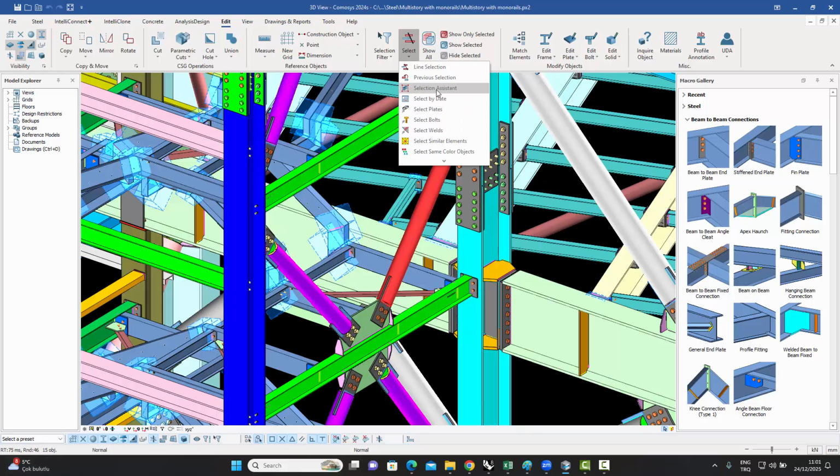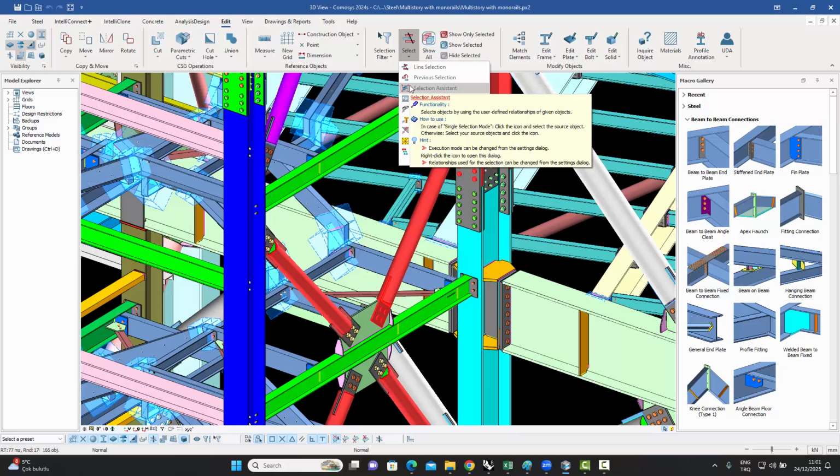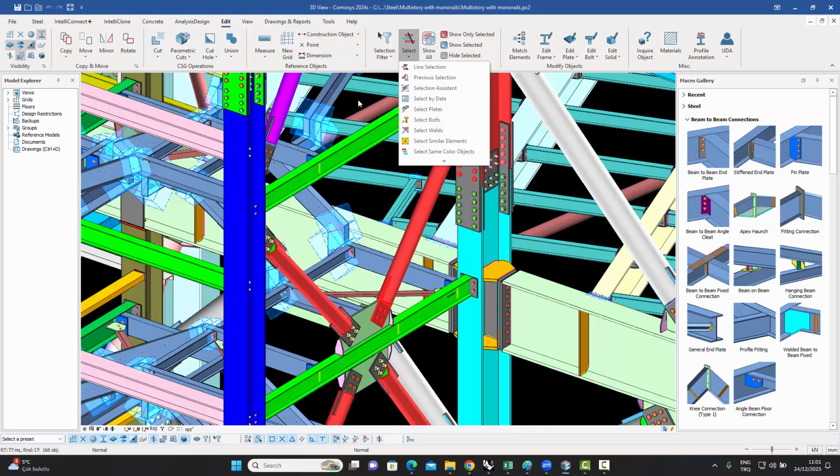So it's going to widen my selection list. So if I click on it again, you can see that it has selected other objects as well, because they were connected to this one in some way or form. And then if I click on selection assistant again, it's going to keep growing that list through that selection graph. So you can use this in various ways, but this is one way of using this.